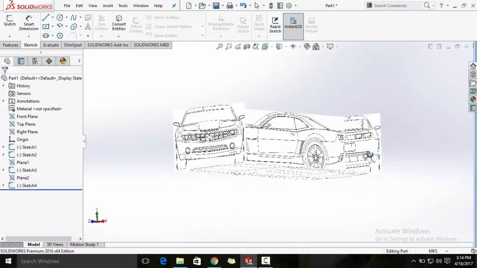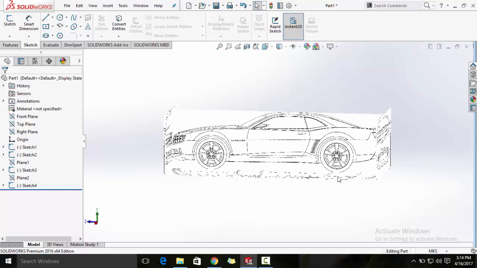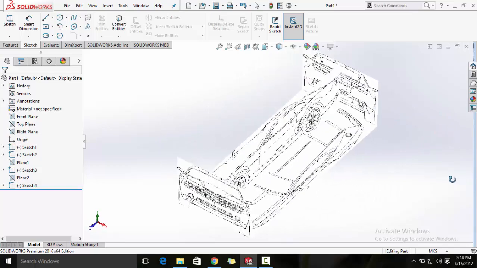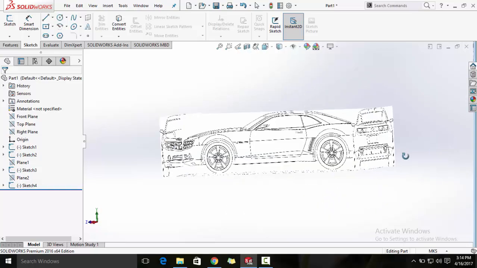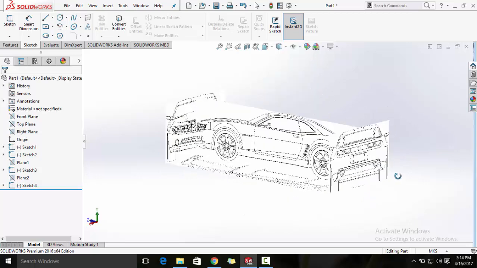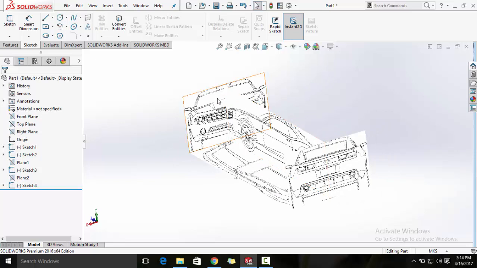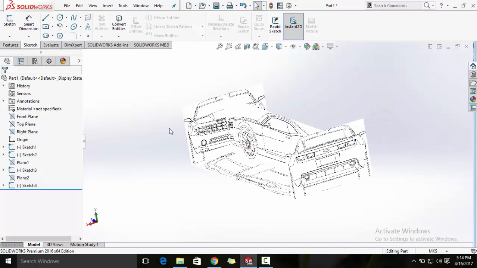The first step is complete. We have all of our sketches aligned, so we can get started on the surface modeling of the car. It's important to align the sketches at the right place, because if not, it will interfere with the final geometry. The reason I kept this at the center is that I will model half the car and then mirror the left side or the right side, whichever I model first, so that I get a full car. So I need not model the whole car. I will just model the left side and mirror it to the other half.